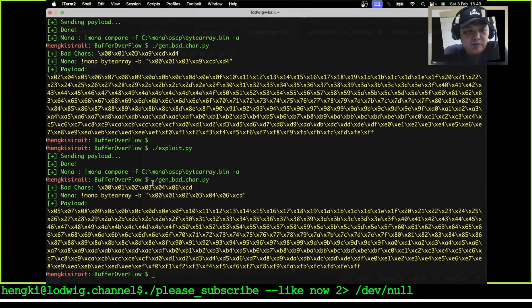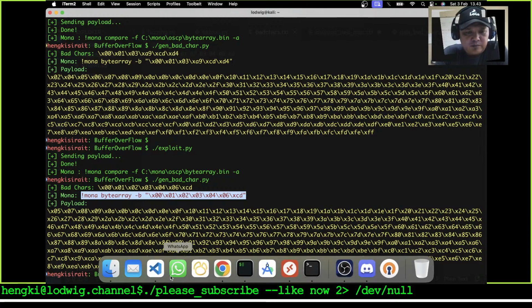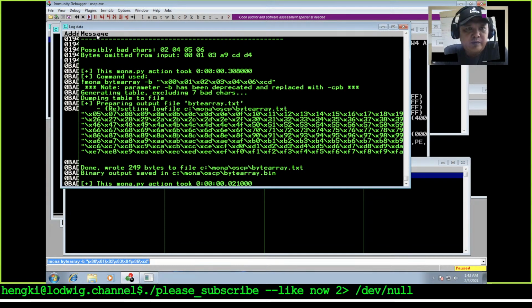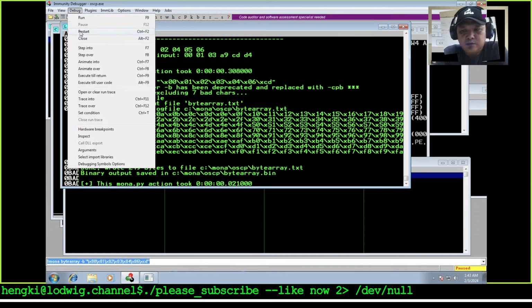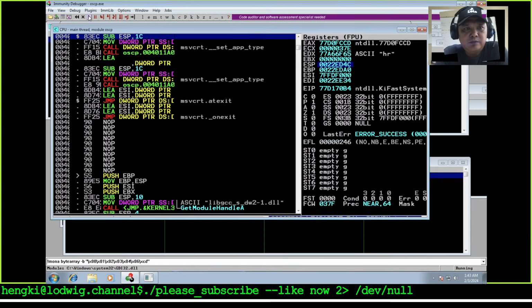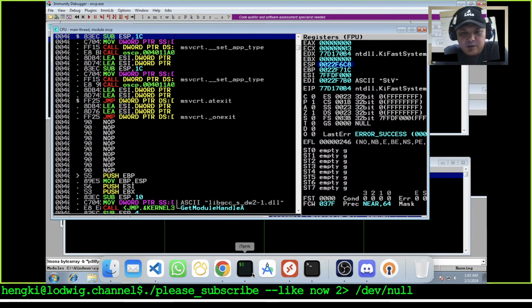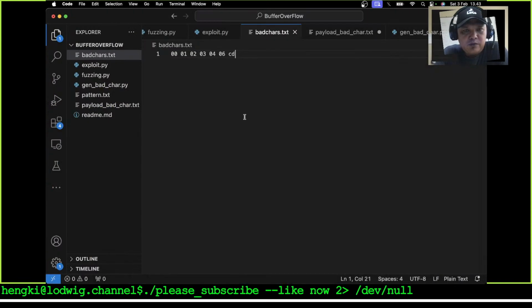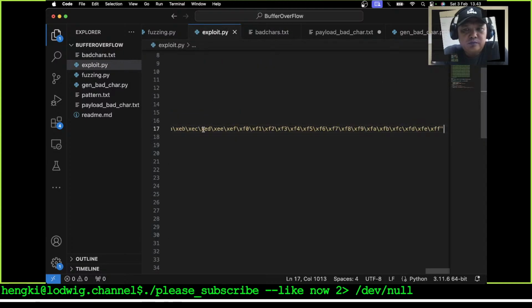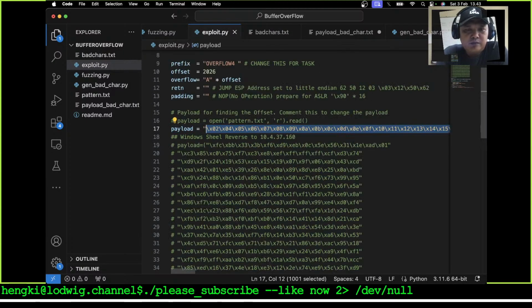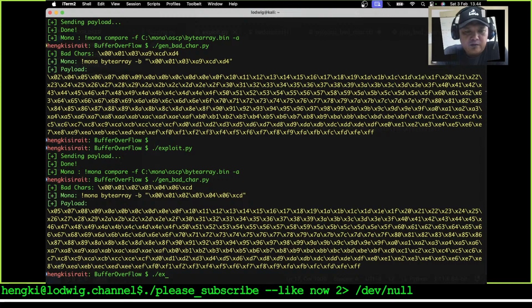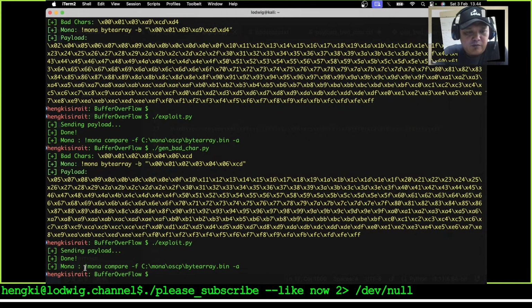Search gen char, mona. Okay, enter, start, and copy, paste it on the exploit. Run the exploit. Compare the mona.